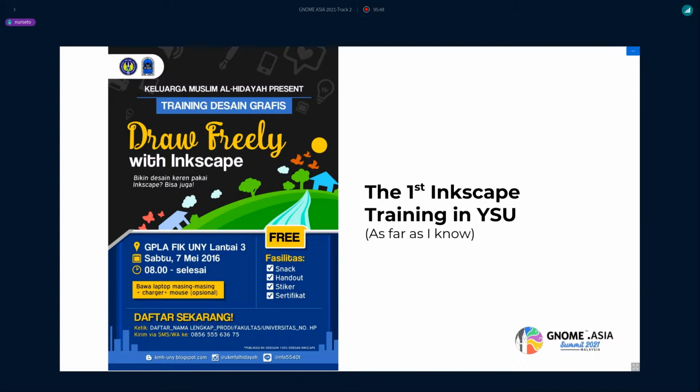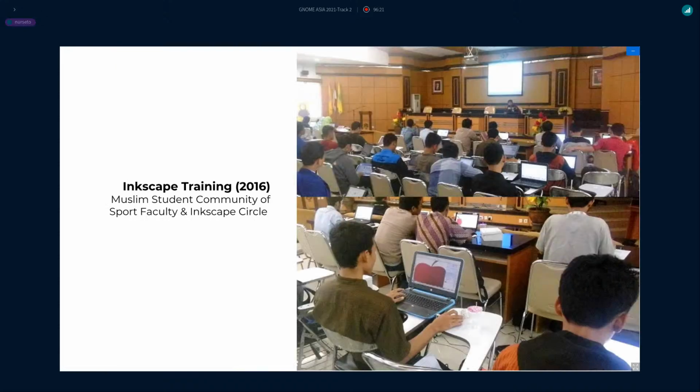And this is Inkscape training by the Muslim student community of the sport faculty, supported by Inkscape Circle community. This is the first Inkscape training on my campus as far as I know. I am here as an organizer because I joined both the Muslim student community and Inkscape Circle. These are photos taken at the event.